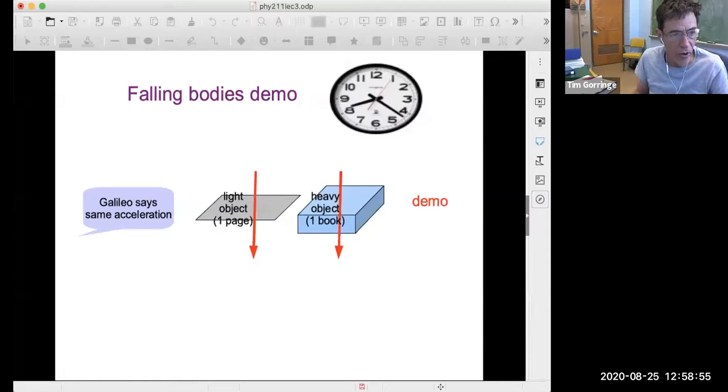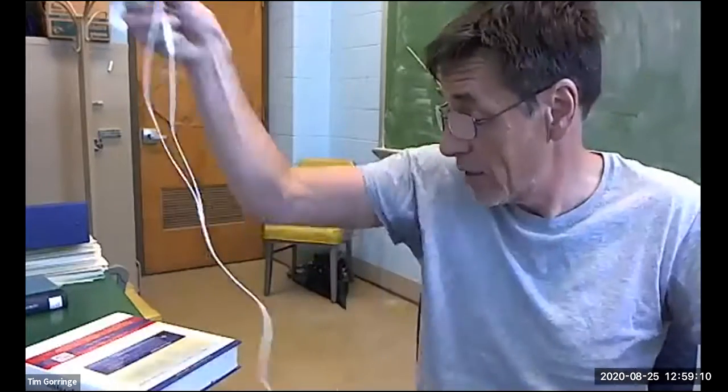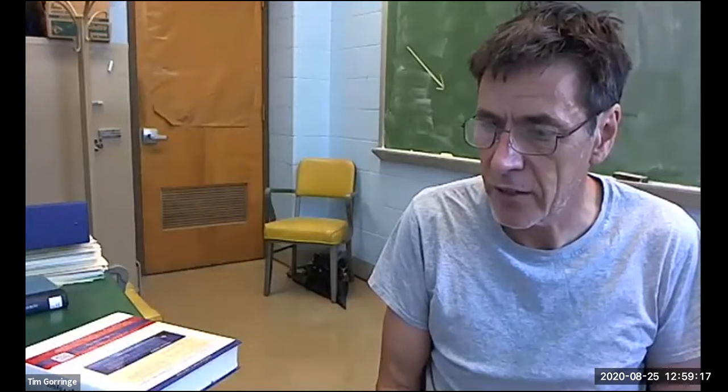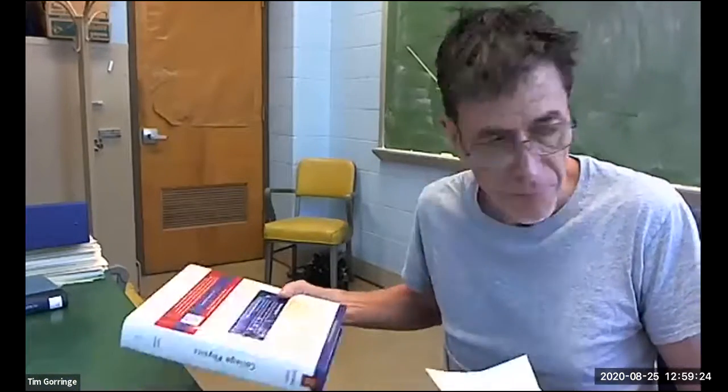So let's try and test this. So I actually have, I'm going to put the camera on now. And I'm going to take my headphones off. This is my office, by the way. Somebody asked me earlier on if it was a jail cell and I was working out of jail, but no, it's actually my office. And I'm going to try and do a demonstration in here.